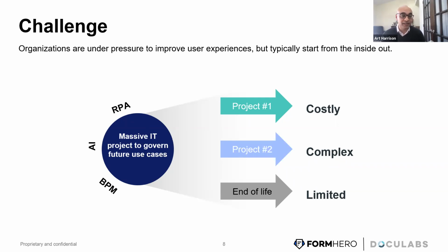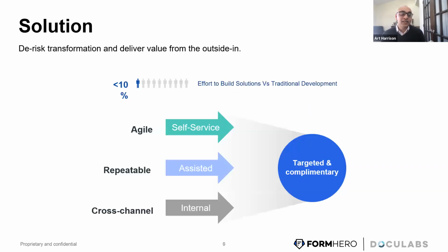But on the flip side, next slide, when you take the outside-in view and you say, I have a problem, I have a process. Marty was talking about account onboarding or account maintenance. I would have immediate value right now if I could provide my users a better way to do it. You can see ROI right away, in days or weeks. And as you start solving these small problems, you're building a flow of data, a flow of information, where your technology teams, if they need to, can take them further and build targeted solutions to get to that ideal state of straight through processing. I think it's back to you, Marty.